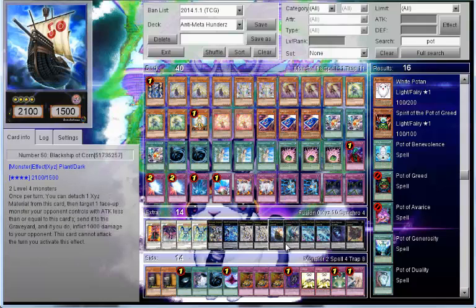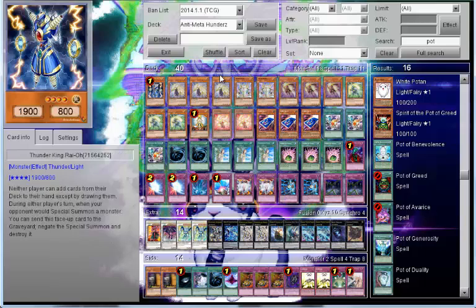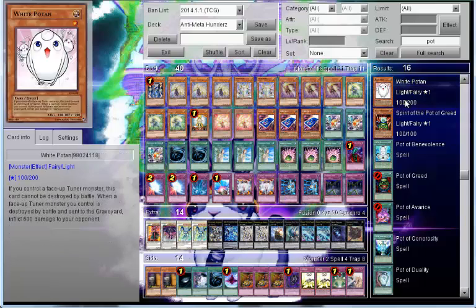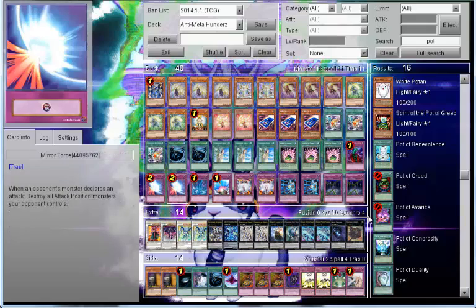As you can see, I'm not running Number 101 or Extinction Knight. I honestly didn't put them in. The deck hasn't changed that much from last format. Before Extinction Knight, Number 101 was released on Devpro and Dueling Network, etc. But yeah, I honestly haven't put them in.